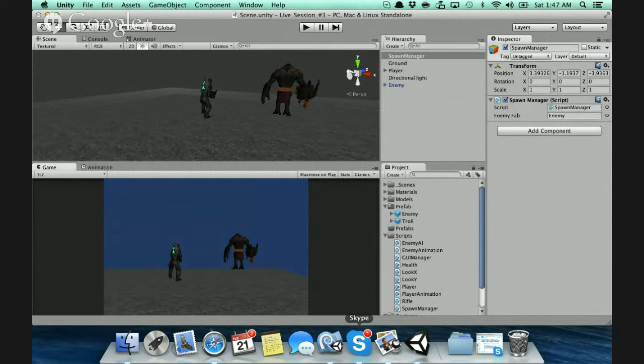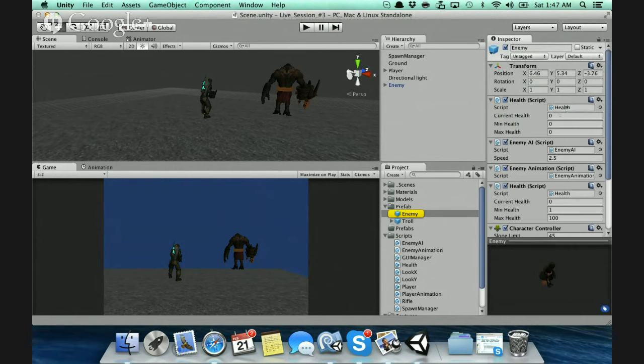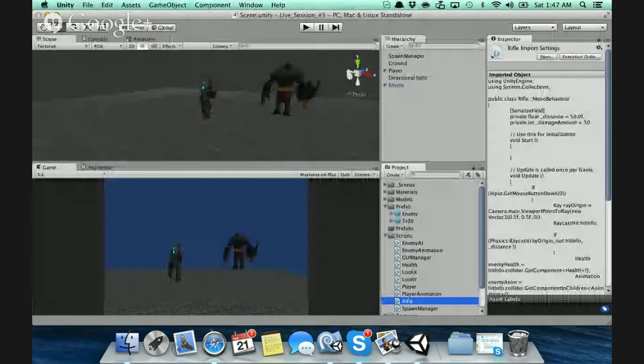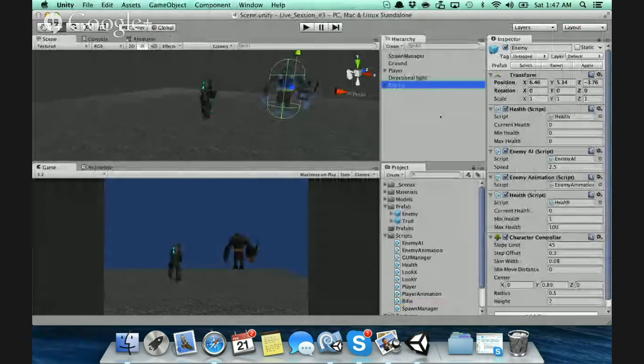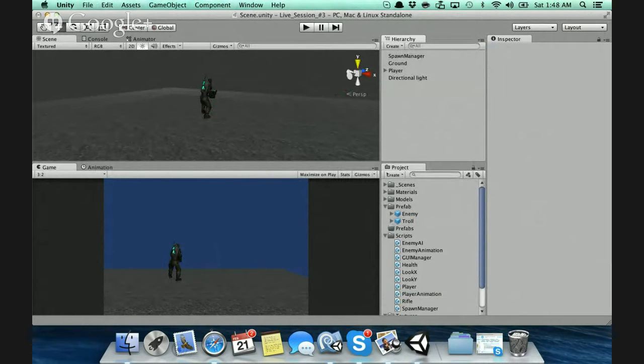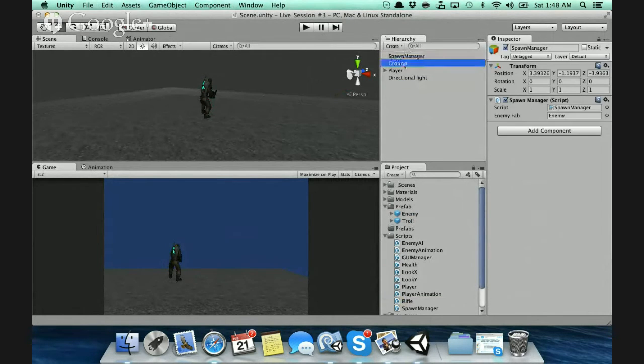What I can do to optimize it is obviously to keep your frame rate up. You don't want to have too many of the same monsters on the screen at the same time. So what you can do is, one second here. Let me hit pry on that. I'm actually going to go ahead and delete him. We don't need him anymore. And the ground, make sure the ground is layered.